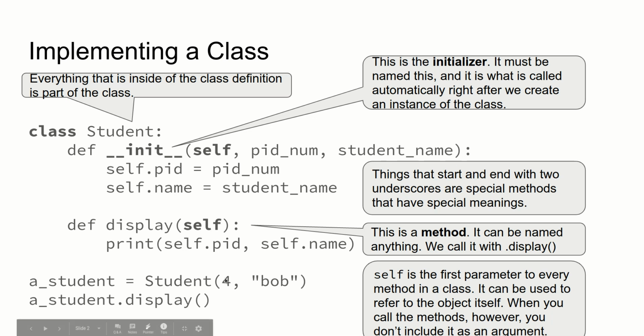So the ID number 4 that we set up down here when we call the constructor or the initializer gets attached to that new object that's created. And the name Bob gets attached to that new object that's created too. If we create many different students, there will be many different IDs and names. They'll all have the same variable name, but they'll all be attached to a different instance of that class, a different object itself, or in other words, a different version of self. There may be the Bob object and the Sophia object and any number of other objects.